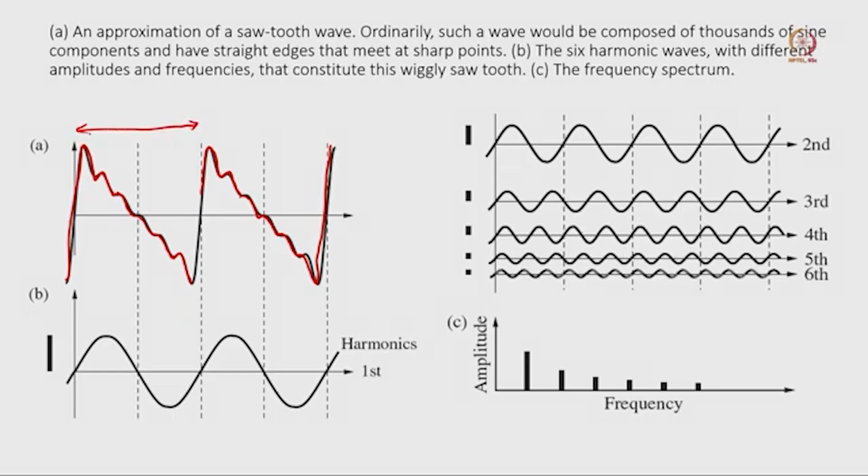Now, if we want to split that wave and make it a simple wave, first you can select a wave, the first harmonic, then the second, then the third one. In all the cases you can see only the frequency is changing and definitely its amplitude is also changing, and we are adding all these waves. If we add from the first wave to all these 6 waves, we get the resultant wave, which is this one.